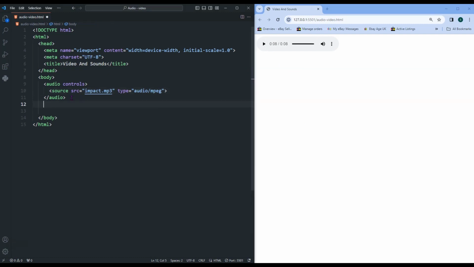So let's go straight ahead and create another one, and we'll make sure the controls are set.